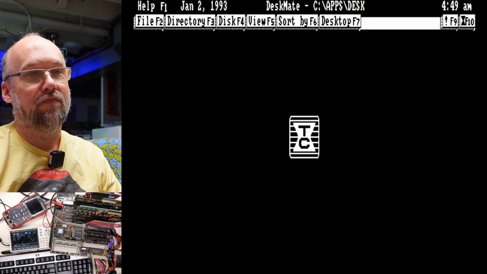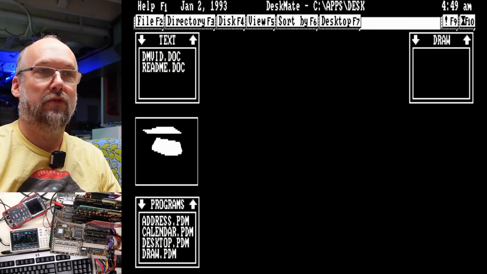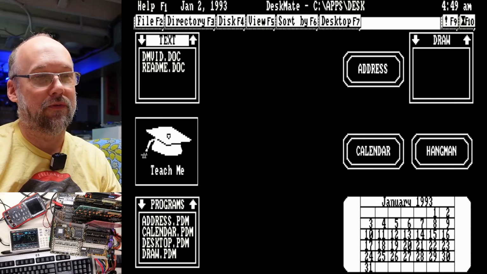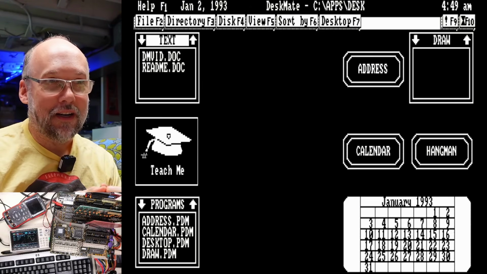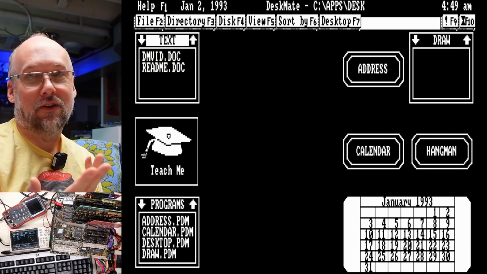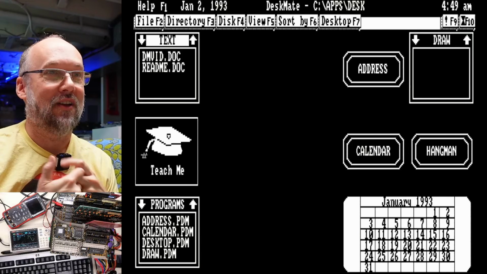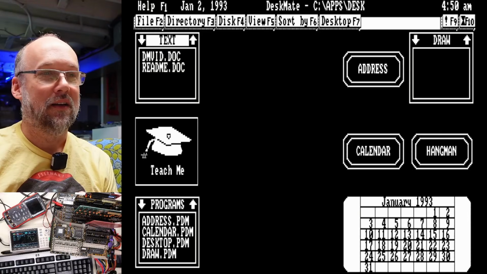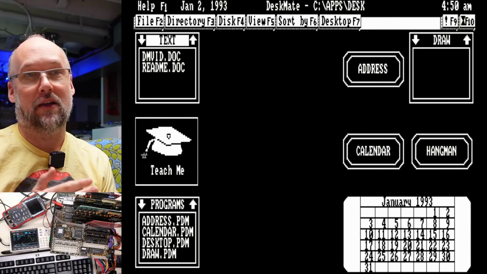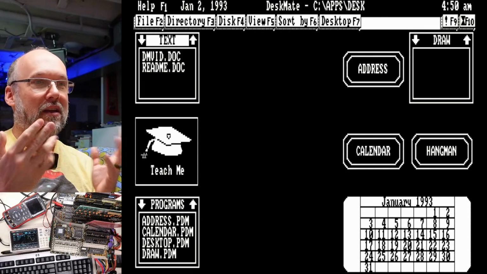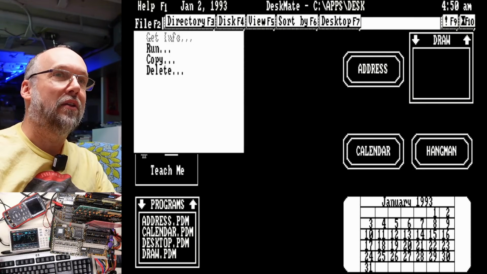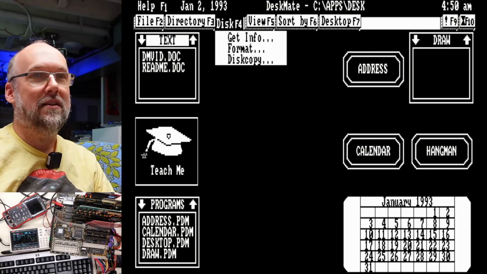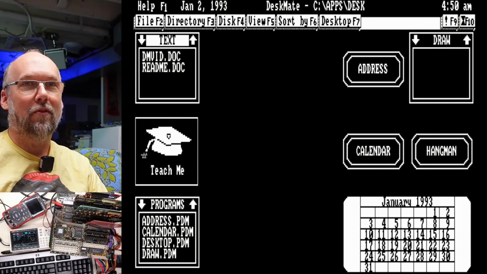And there we go, a GUI. Now, if you use GEOS on the Commodore 64, for instance, it's pretty slow, and also GEOS on the Apple II is very, very sluggish. And then there's that graphical Apple desktop. It's kind of like a Macintosh looking thing. It's running in monochrome double high res, which is similar resolution to this. It's decently fast, but if we go to the menus here, it's not terrible.